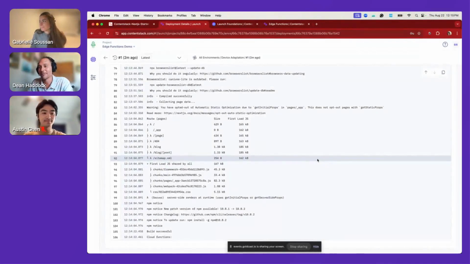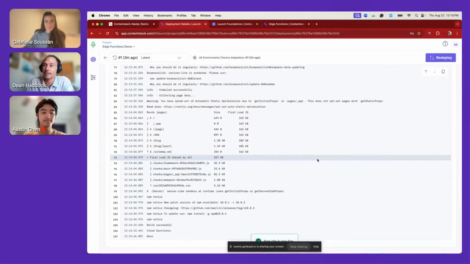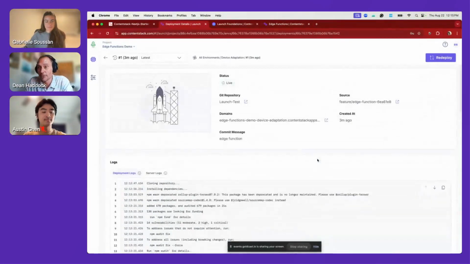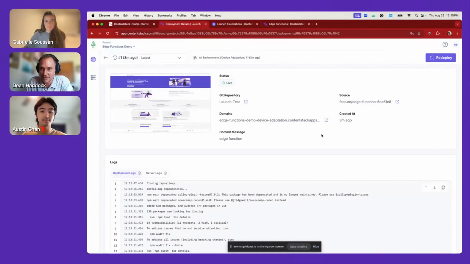Yeah, well, I would just add that we have our Personalize product, that will be hitting the shelves very, very soon this year, and it plays extremely nicely with Launch. So if you're thinking about personalization and you're kicking the tires on Contentstack's Personalize product, just know that between our CMS, Personalize, and Launch, they're really made to plug and play very, very nicely together. And Gabrielle, I see your site is live, so why don't you kick it back off?